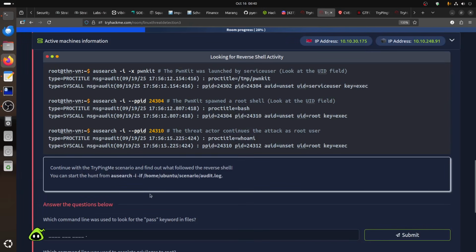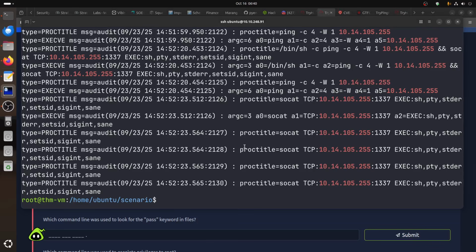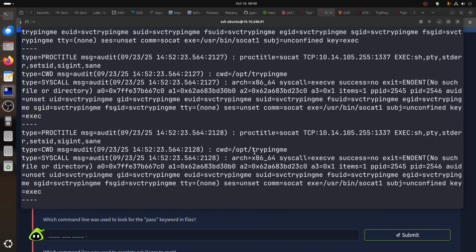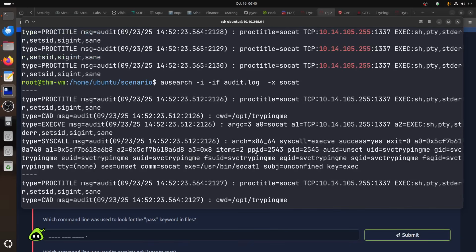A reverse shell. Okay, let's trace the user first. We know the user. Where is that socket we got? If you look at the socket part, we have a couple of sockets. Remember, we're looking at what it follows, not the original.